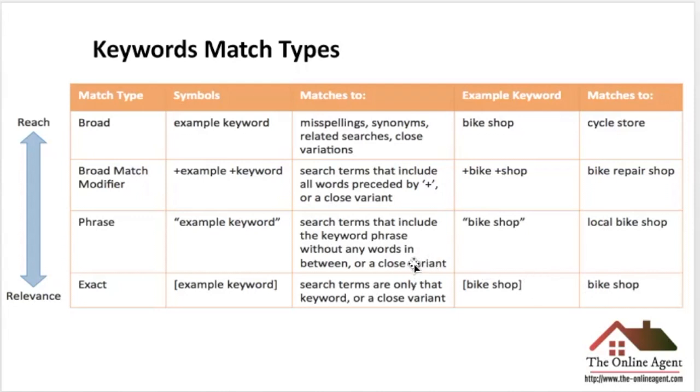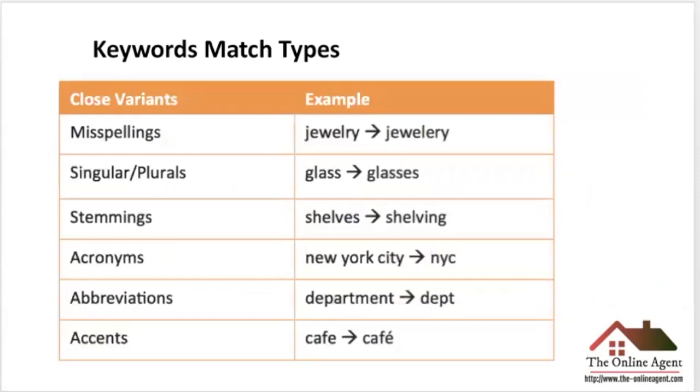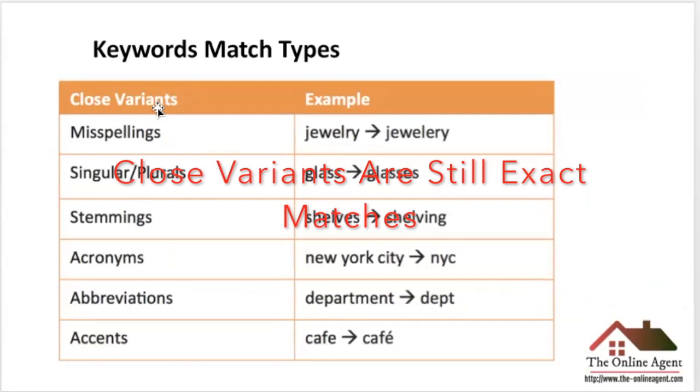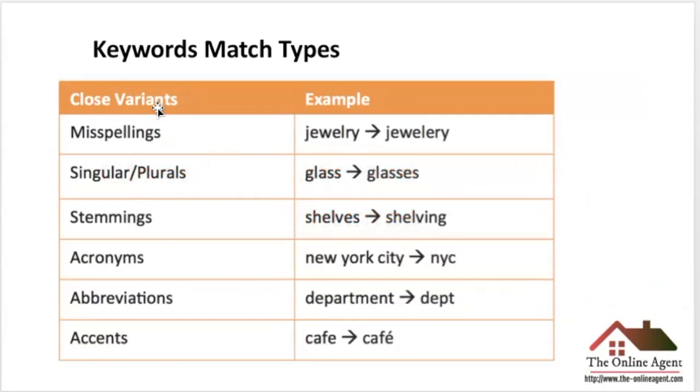A lot of time people ask me, hey Jochen, how exact is exact? What if the user makes a typo? That Google knows actually. How close is close? That is something you don't need to worry about, because if you have an exact keyword match and the user makes a slight mistake in there, like a misspelling, for example, or singular, plural, including or excluding the S, that doesn't matter. Google will still consider this an exact match, which the technical term is close variant. So the close variant is still an exact match.